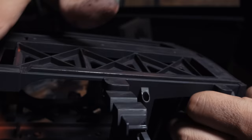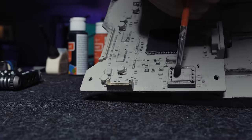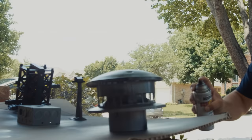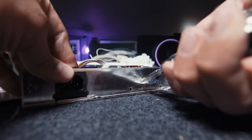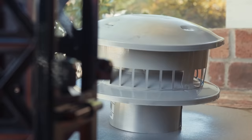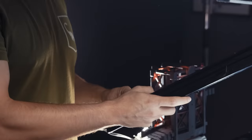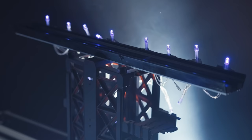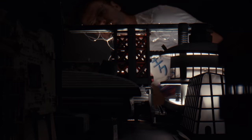Now it's time to create our city. For this experiment, we're going to keep things pretty simple — all we need are some dark objects to create some interesting shapes of light for the background. Me and my friend Mike just scrounged my entire house for old electronics, random buildings, vent covers, my daughter's toys — really just anything you can spray paint and point a light through or at to create interesting shapes in the background. After a little while, we had enough shapes laid out and it was time to start trying to light this city.